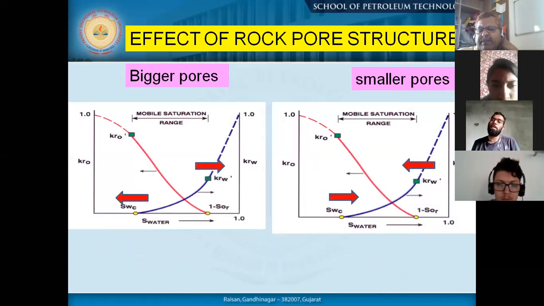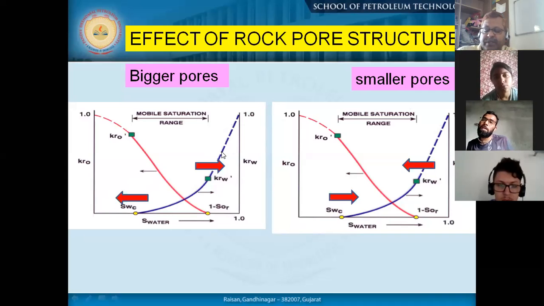What we discussed in the very first slide today, isn't it? Small pores, because from the beginning the zones are full of water. Initial water saturation is more, that's why connate water saturation is more. So if you see the arrows are towards the central side, that means residual oil saturation as well as the water saturation is more. Whereas in bigger pores, we could take out the maximum from it, and the initial saturation will also be less.